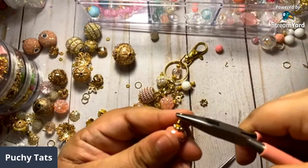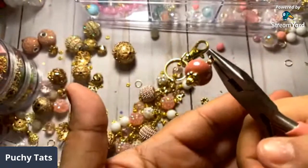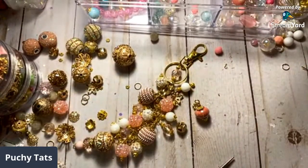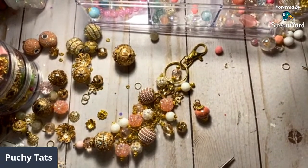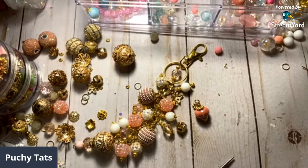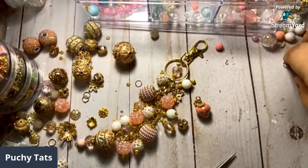Look at how pretty this came out. Made my own damn bead caps. Okay. Thank you, Mama. Okay, let's do the other one.